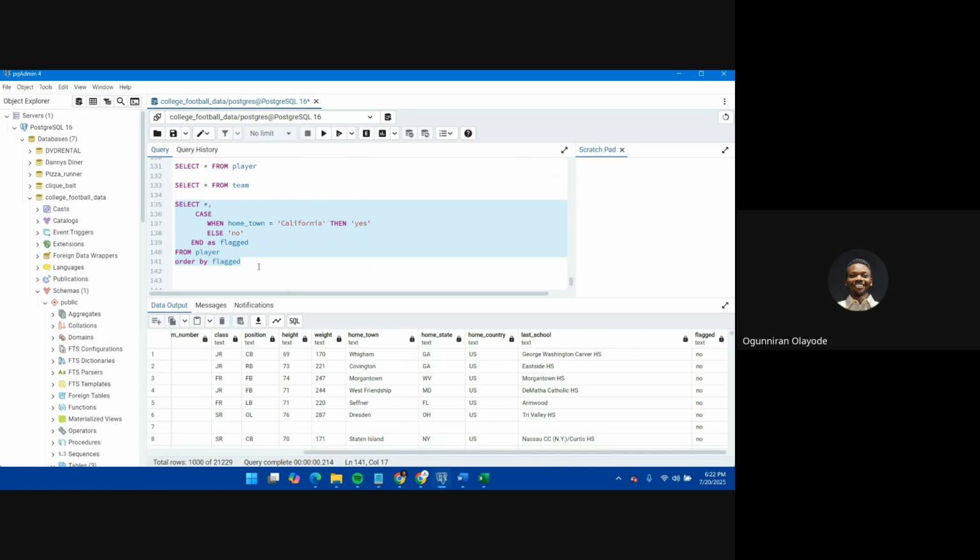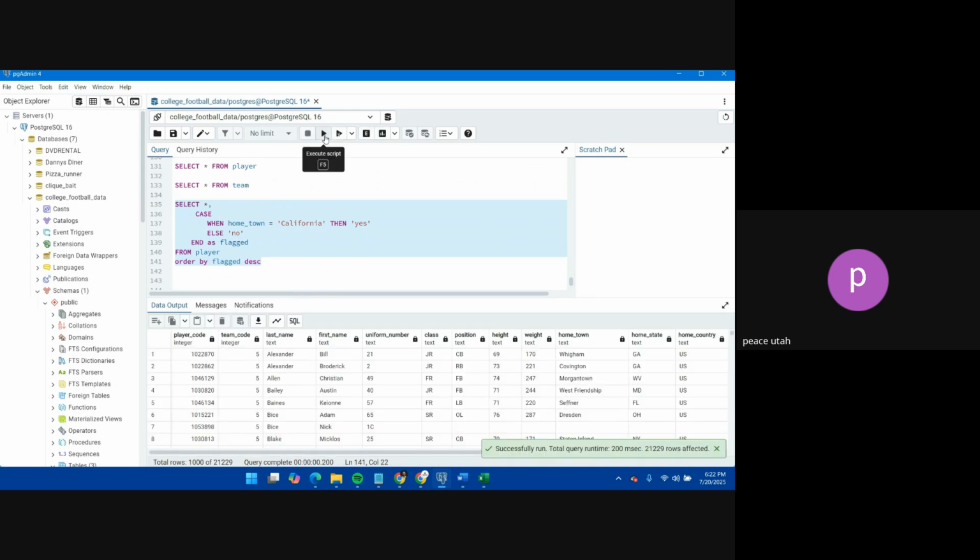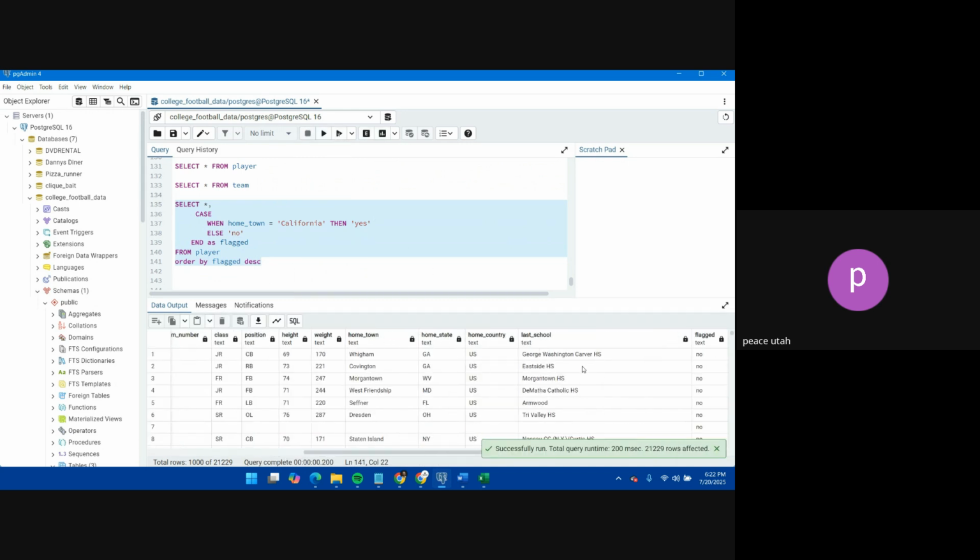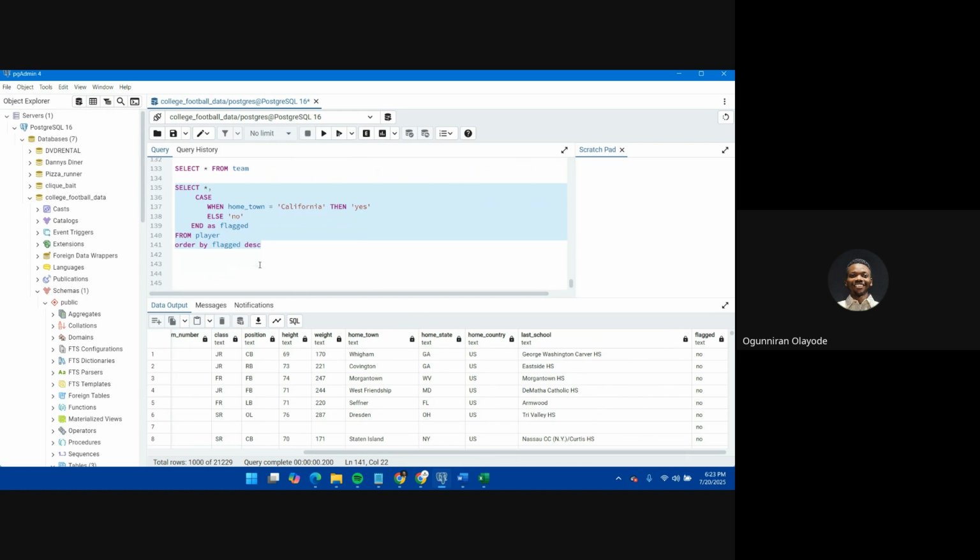I'm not sure I know that. Descending order, I don't know that one. Okay, N comes before Y, so we are going to do Y in descending order. It's still no. Order by Y comes before, sorry, N comes before Y. So why does it still put no? We are not getting it yet.